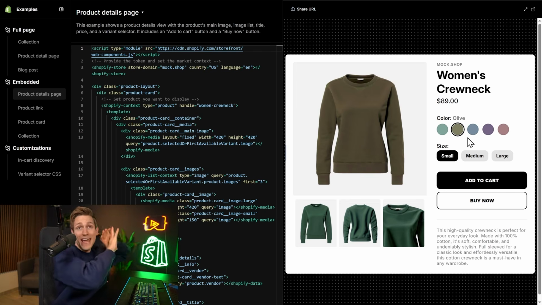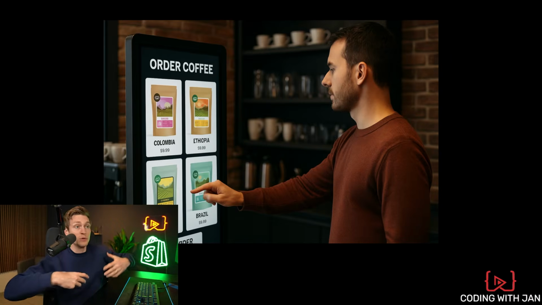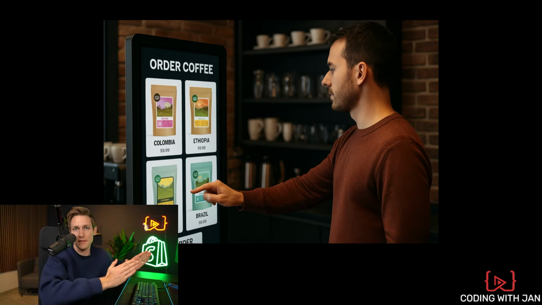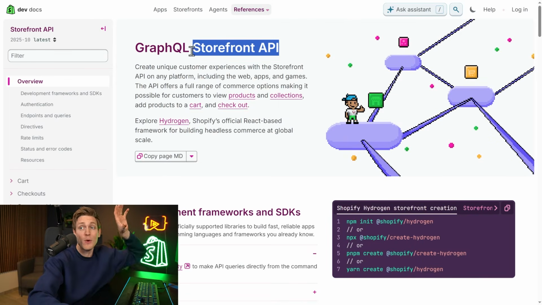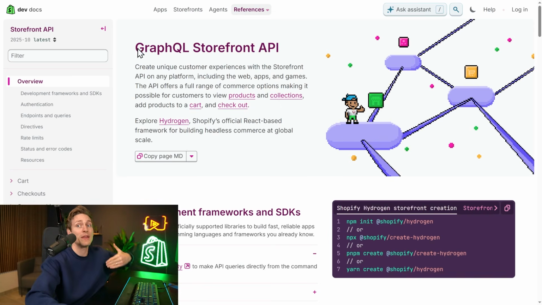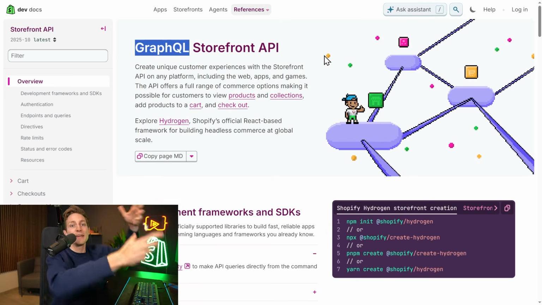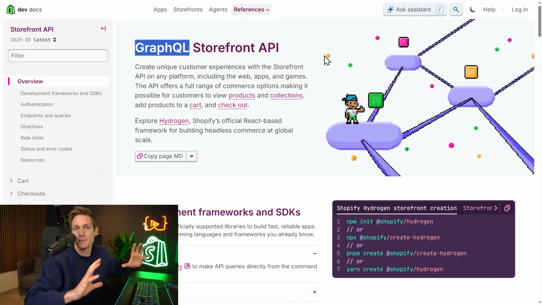So basically on any other website, any mobile app you've developed, or it could even be the self-checkout in a coffee store, like any place other than native Shopify themes. Now, traditionally, when using the Storefront API, we would have to write GraphQL queries, which is a bit more technical, and then you would request the data you need and bake it into your application or your custom layout.